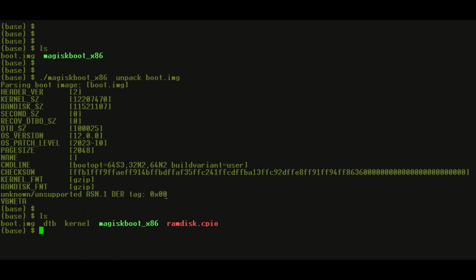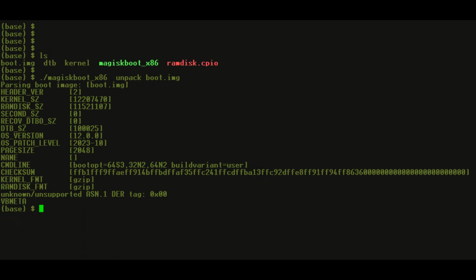Now let's dive a little deeper and check more information from the header. Let's look deeply into the information that we obtained when we ran this command, magiskboot unpack boot.img.